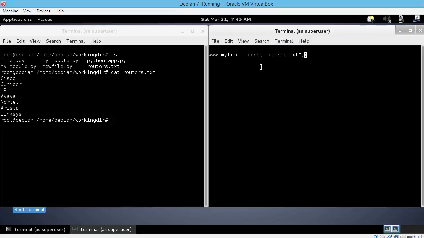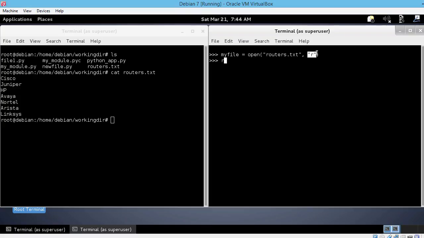Then, separated by a comma, you enter the access mode in which you want to open the file, also enclosed by double quotes. So, let's open the file for reading. This means we should use r. The basic modes in which you can open a file are r for reading. Keep in mind that this is the default mode, so if you don't type in r when opening the file, like we did here, Python will open it for reading, so read only by default.